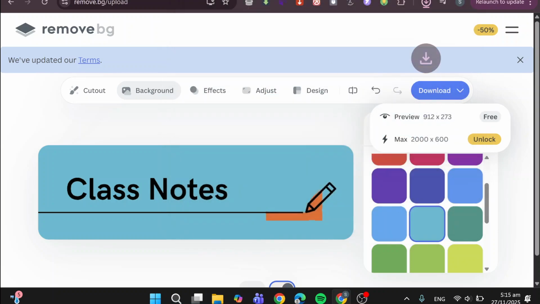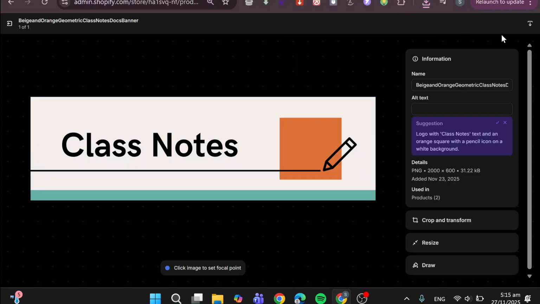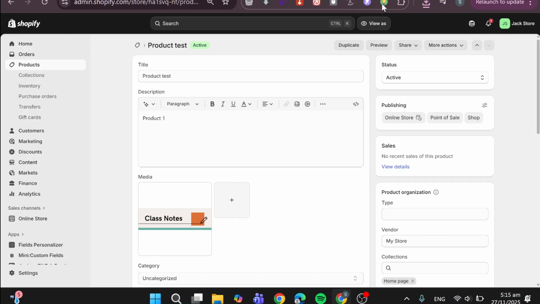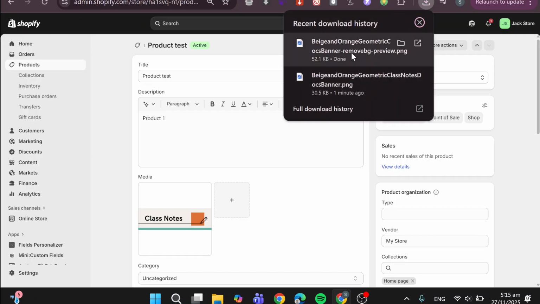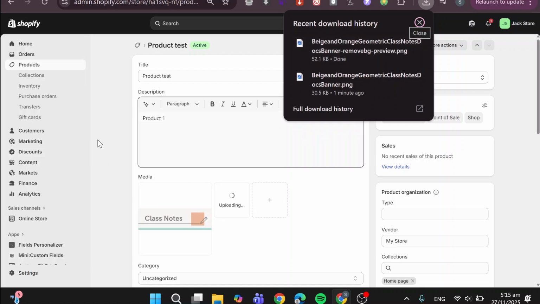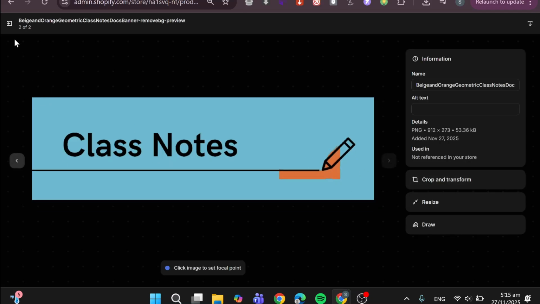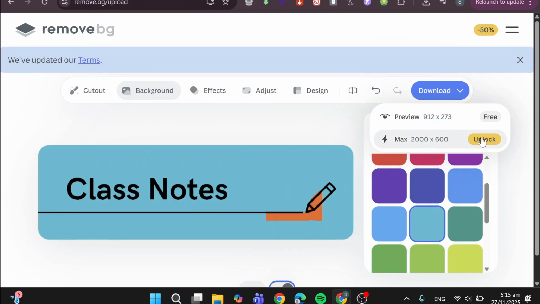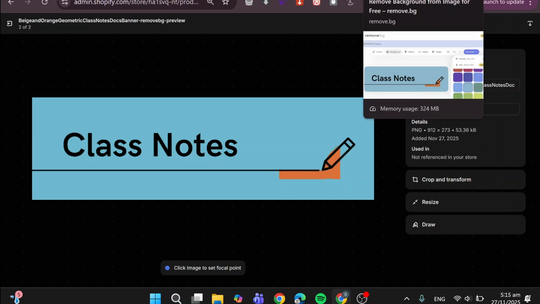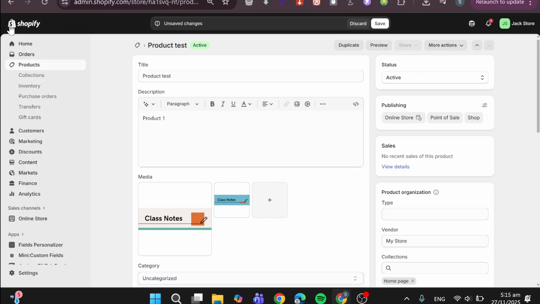And we're going to have the image added to our Shopify product. You're going to see that it is going to be something like that. This is our new image. It is not going to be as high quality because you need to have a high quality subscription plan to have the image set up like that.